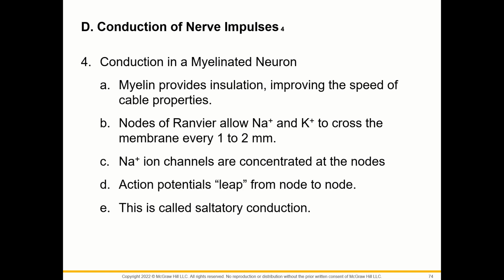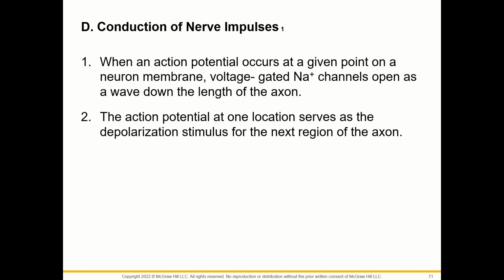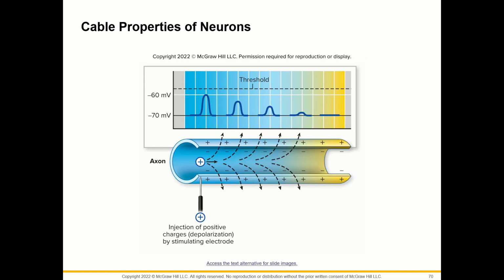Again, that insulation property. I like to think of when you look at a cable that is connecting, like, your computer to the outlet, for instance. It's insulated, it's got rubber around it, and that's because if it wasn't, then what's in figure 7.18 will occur, which is what's going to happen in your cable. It's just going to dissipate out, and it's not going to reach where it needs to go. If you touch it, it'll go into you and give you a shock, right? But if you expose those wires, then you're going to have impaired electrical activity because the energy is just going to dissipate out.